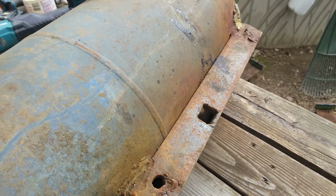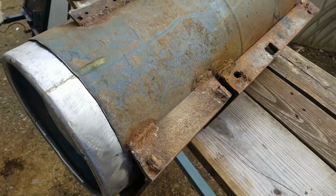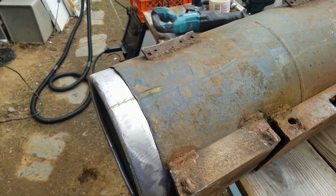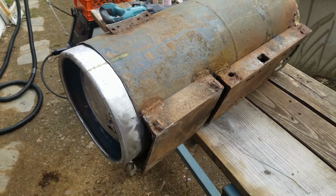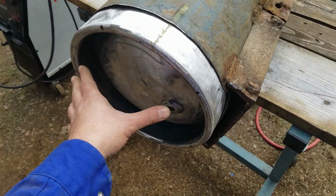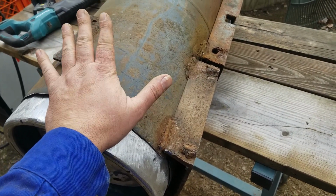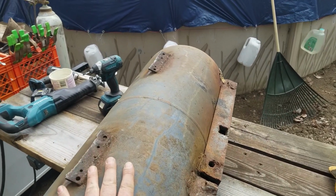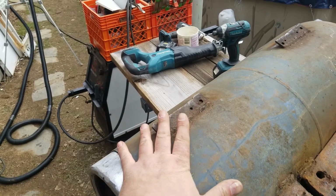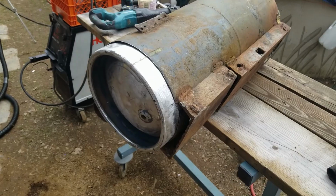I don't always tell you guys, my brain works funny, and this idea has been in my head. It's been keeping me up nights. Like, I've already thought about what could go wrong, and I'm going to put a lot of adjustment in how much air can go in and how much air can come out, and it's guaranteed to work at least good enough. I've never built one of these before. I'm not following any plans, but I just know in my heart of hearts that it's going to do what I want it to do.